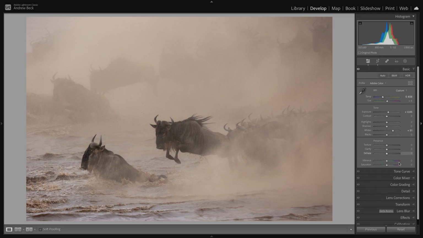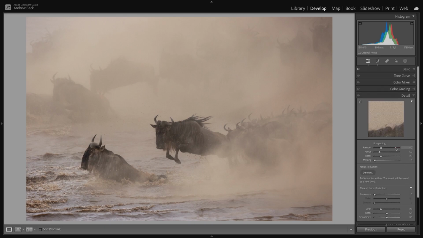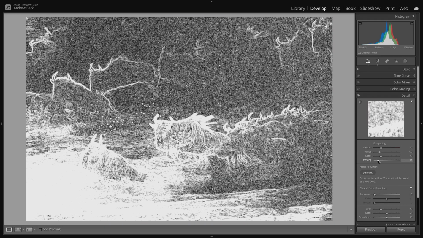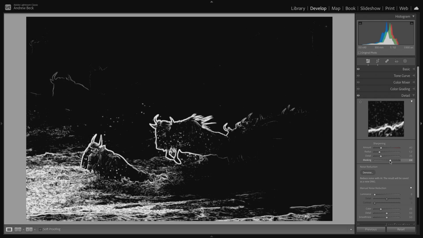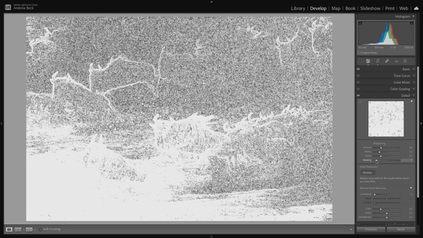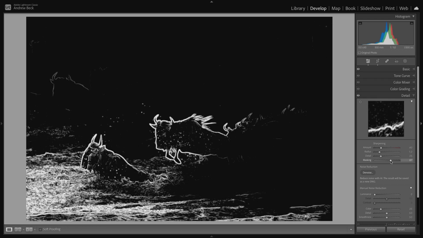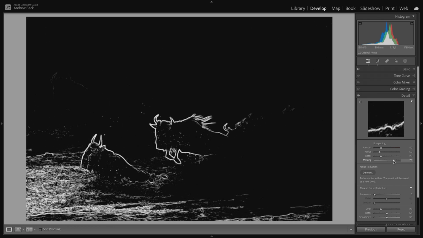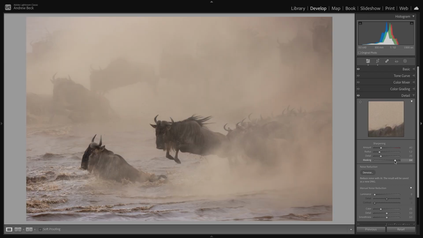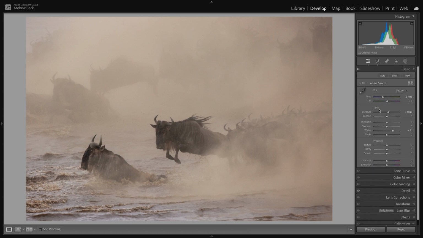On a global scale, what I'm going to do is pop down to my detail panel, and I'm going to use the masking tool. Please guys, if you don't already do this on your images, every image needs to be sharpened and masked. And what I'm doing here, I'm holding down the Alt key and sliding out my masking slider to decide which edges, which are the most prominent edges, chosen by my depth of field and my focal point, are going to be sharpened by Lightroom. And that's great because now we've got our Wildebeest masked out over there, so we're now only sharpening those edges.